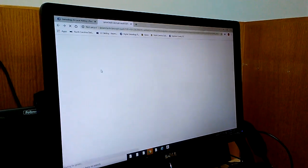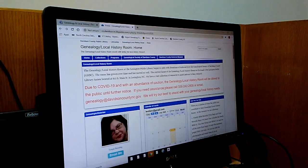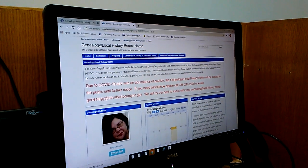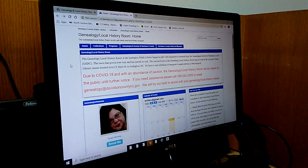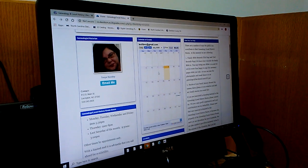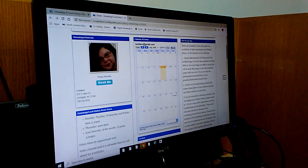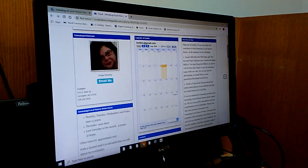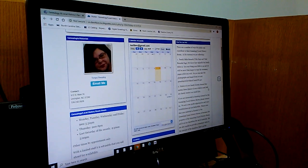So if you click here, this is a web page within a web page. This is the web page that I am in charge of the content. The main page has certain parameters that we have to stay within, so this gives us a little bit more freedom. You can email me. It has my contacts, the hours, calendar of events, some of the things that the genealogy room is looking for. We are looking for family Bible records, because we're wanting to maybe publish another collection. Stories of your family history.